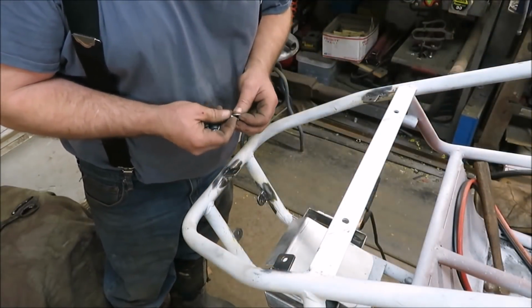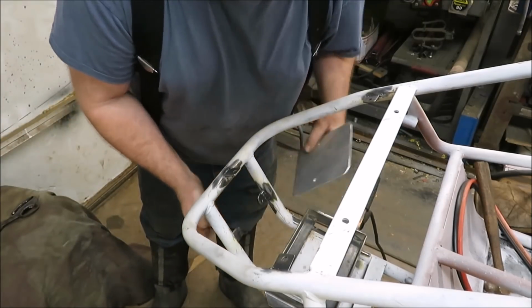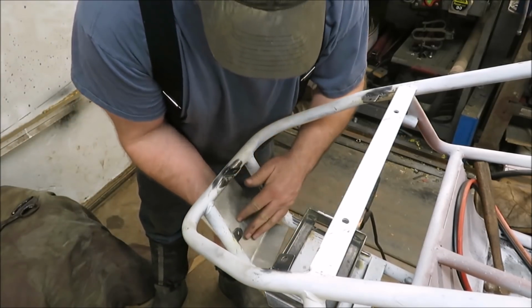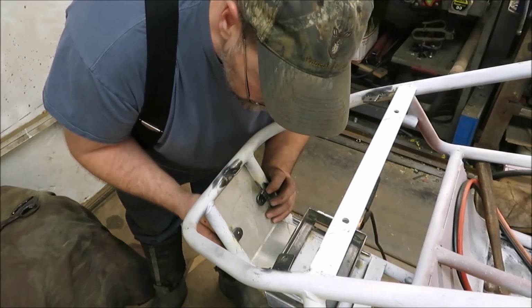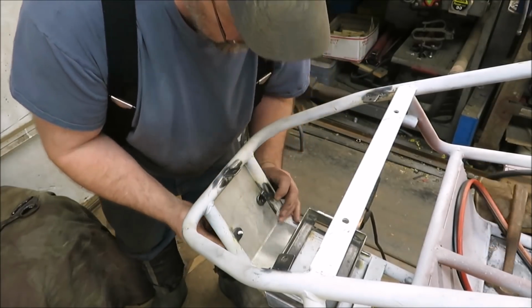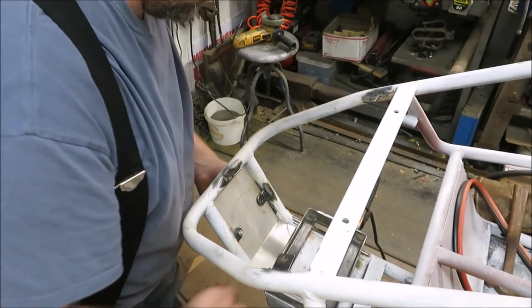Now we're just going to put this on here just to see what it looks like, and then we'll take it all back apart, primer everything, but I think everything's going to bolt up just fine on here.